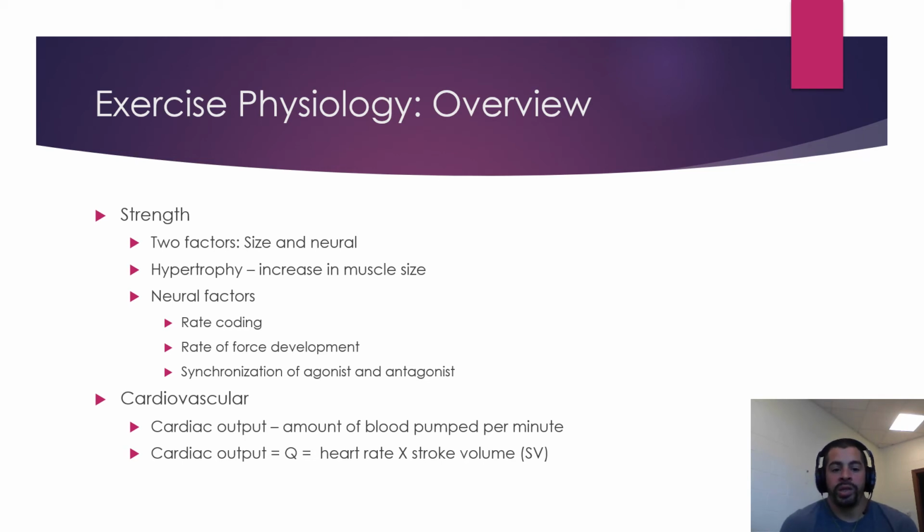And how do we increase the muscle fiber size? By lifting weights, by providing some sort of resistance, and our body in turn produces some sort of adaptation which adds muscle fibers. Another component of strength is the neurological factor. So the neurological factor is the efficiency and the adaptation that somebody goes through when they get used to something. You could look at it as practice if you want.